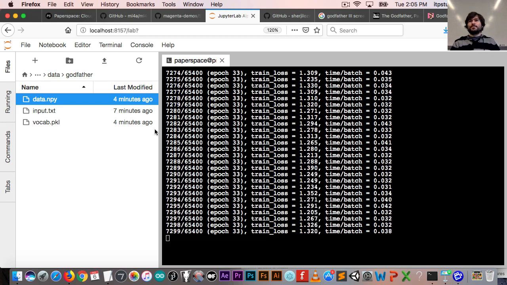Yeah? I have a question about the train loss. If it stays the same for about 2 or 3 epochs, then it means... Be careful, because you may not notice it decaying, since the loss is like 1.32 and 1.31, and you don't know what the difference between those is. It's actually more significant than you think. It may stop at some point, but you may not see it just by reading these numbers. You may want to monitor it. You can use TensorBoard, for example, to monitor the loss as it goes down. If the loss stops coming down, then you're not really gaining anything by training longer. But be careful, because you may not notice small differences. It tends to go down very slowly, over many hours.